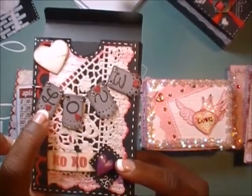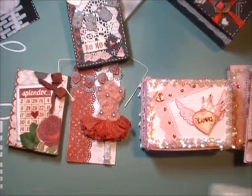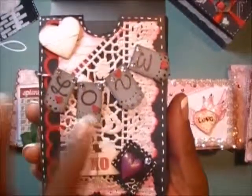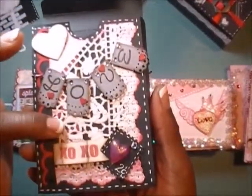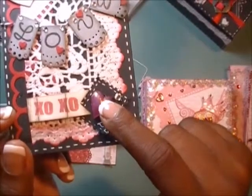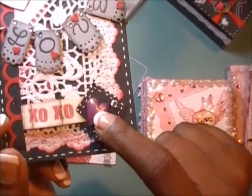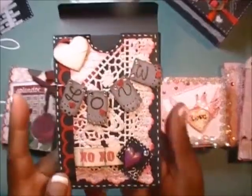She had this little banner and I did the same thing — used the Martha Stewart doily punch, cut it into small sections, and stamped it with some letters. You might be able to see the sheen; I used a glitter pen. It's a plain white doily that I cut, edged, and inked. There's a little handmade stamp with a heart that's actually a hot glue silicone mold — I put hot glue in it and used alcohol ink to color it. Just little things I tinker with in my craft room.